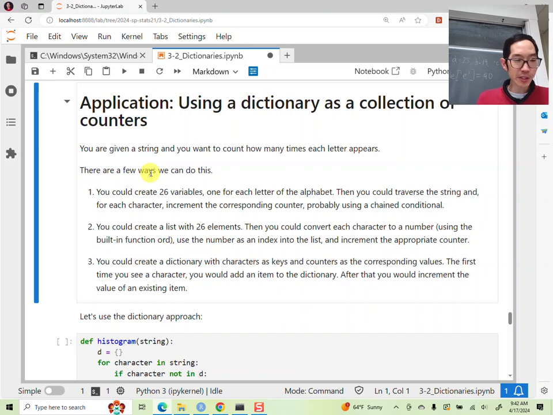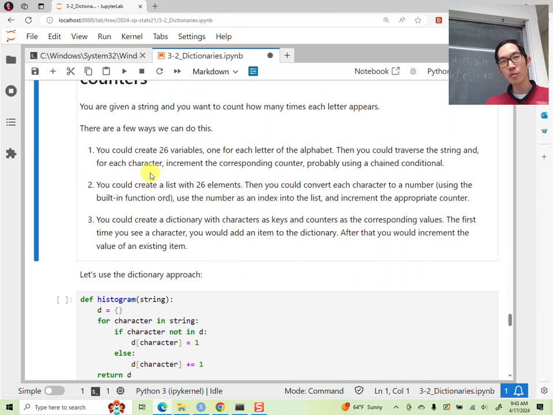All right, so here's a simple application. We can use the dictionary as a collection or a counter. There is something in Python, a built-in data structure called the counter, anyway. But here I just wanted to show something. Let's say you want to take a string and count how many times each letter appears.